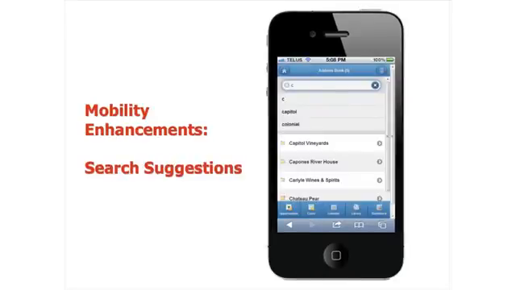Likewise, on the mobile side, we've improved the search side as well, so that anything you previously searched for will actually be remembered now, so you don't have to retype all of these entries. So in this example here, if you already searched for Capital or Colonial, every time you just click in the C button, you'll have those predefined searches coming out as well. So again, it cuts down a lot on the actual typing when you're on the mobile side of things.